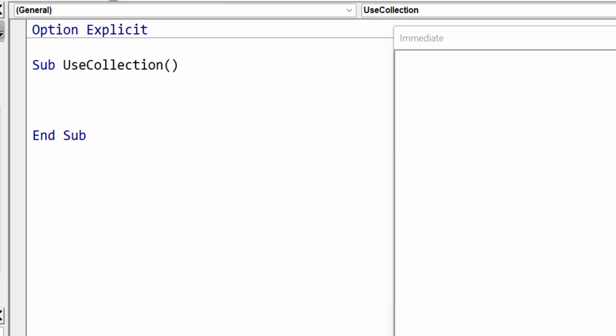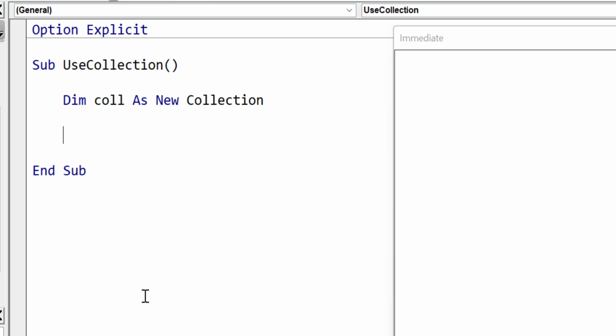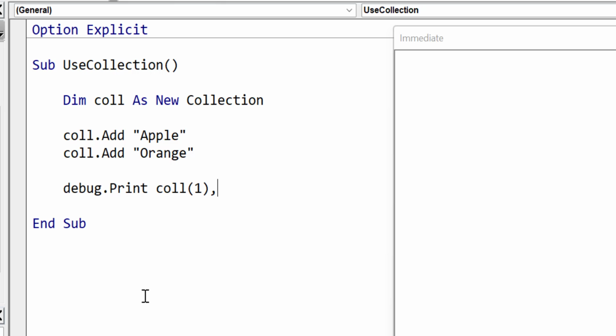Before we get started with the collection example, let's look at the basics of a collection. So we declare a collection like this, and what you'll notice is that we never have to specify the size. VBA takes care of this for us. So you simply just add the item that you want, and VBA will automatically resize it and do whatever housekeeping is needed to be done under the hood. Now to retrieve the item, we simply specify the position, and I've specified 1 and 2 here. So when we run this code, you'll see that it retrieved apple and orange. You can see them in the immediate window.